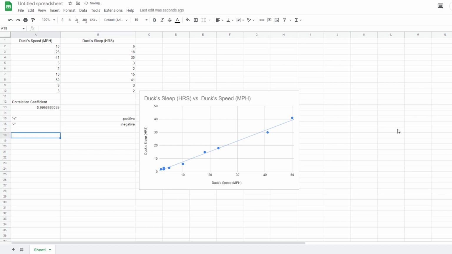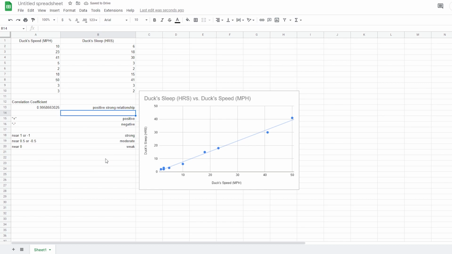Now the second thing you need to know is, is it near 1 or negative 1? Well, if it is, it's a strong relationship. If it's near 0.5 or negative 0.5, then that's a moderate relationship. If it's near 0, sorry guys, near 0, then that's a weak relationship. That's the two things you need to know, positive or negative, and what number it is near, okay? So for example, our number, what does that mean? Well, by looking at our thing right here, it's a positive, so we're gonna put positive, strong relationship. And that's all there is to it.